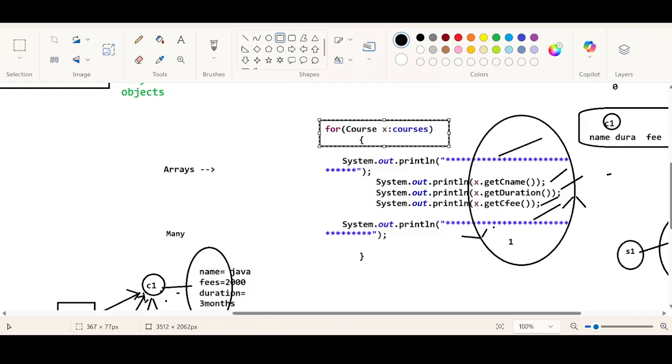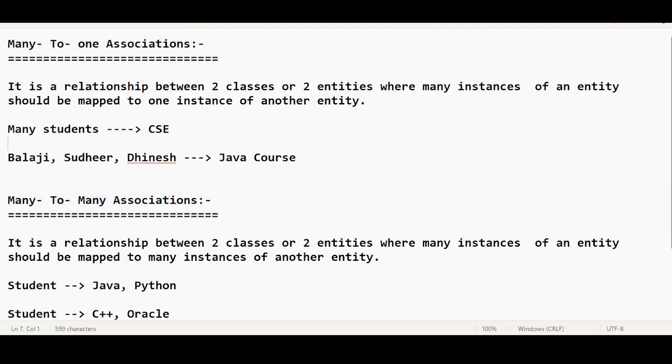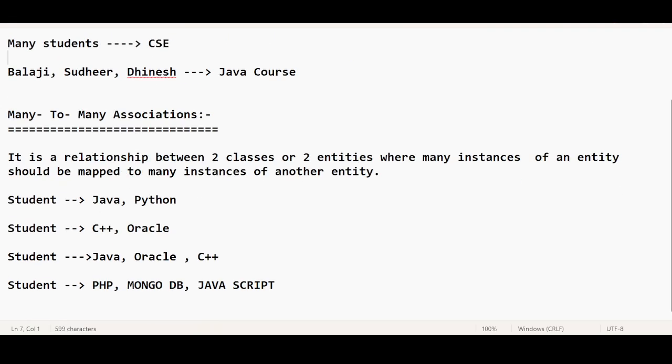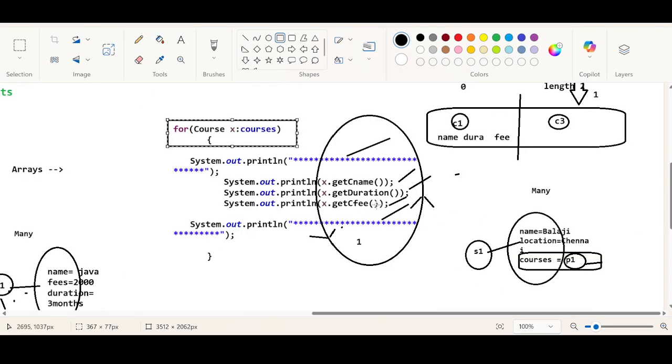I hope I have given the complete picture of many-to-many and many-to-one association. In the last two sessions, we discussed one-to-one and one-to-many. These things are important in real-time projects. In every banking application, you deal with these associations. They cannot be neglected.